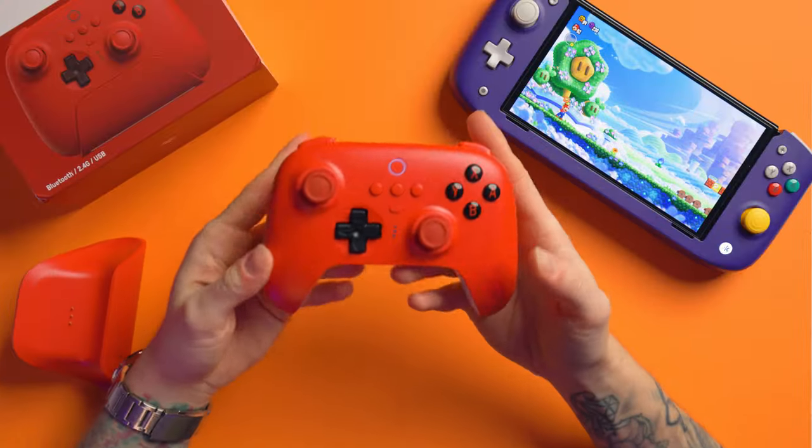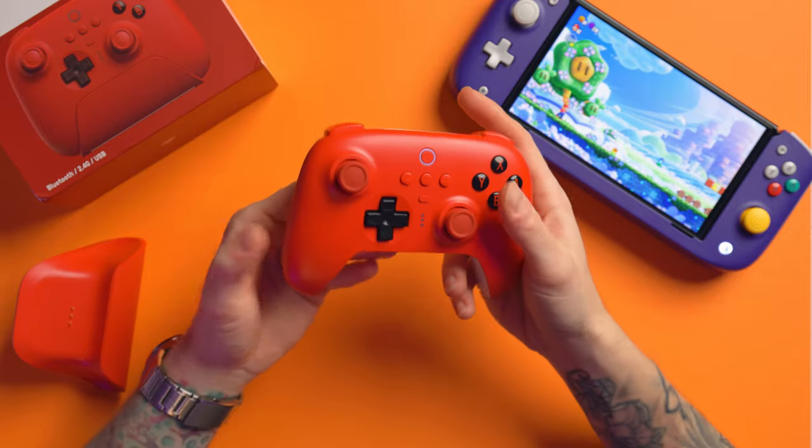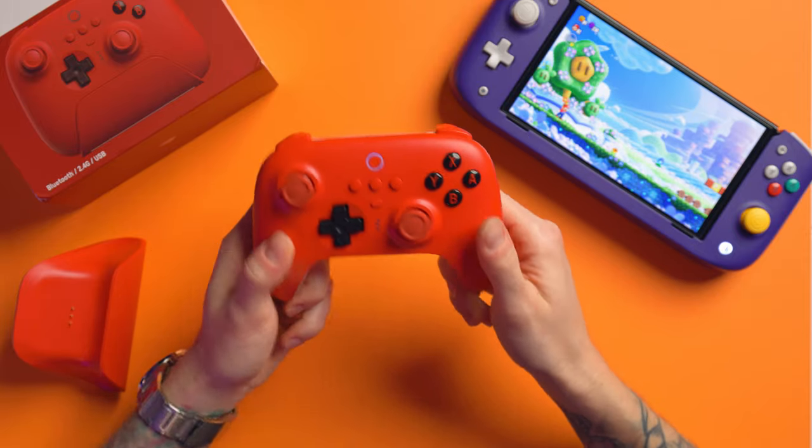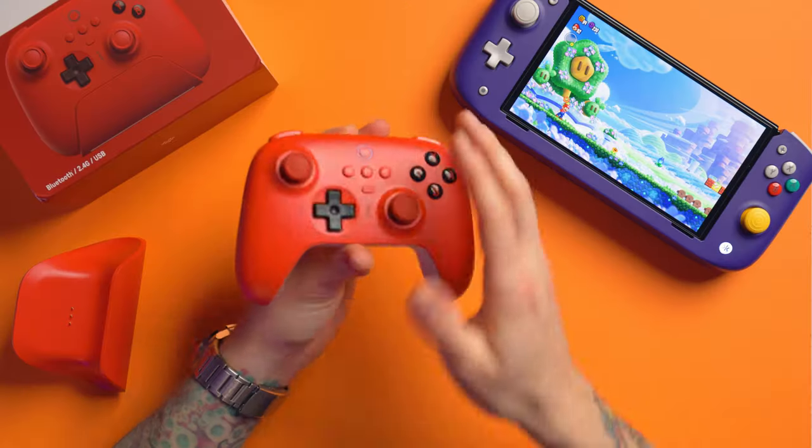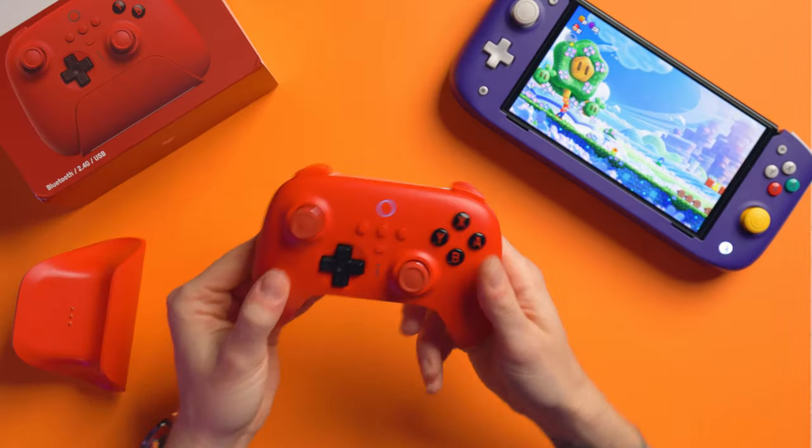I've been using this to play pretty much all of Mario Wonder, mainly along with their 8BitDo SN30 Pro controller, which I did a video on already, and I love them. Like, I absolutely love these controllers.